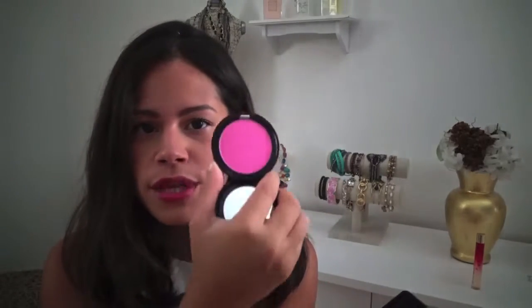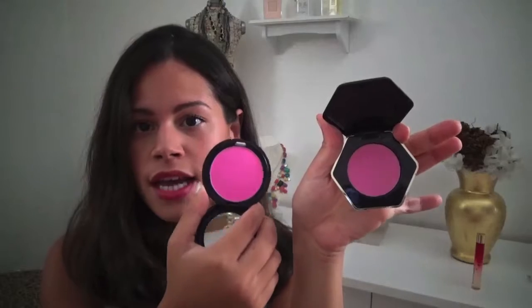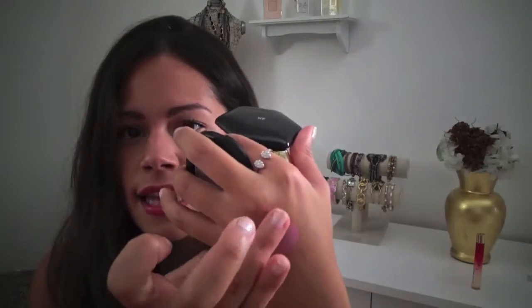As you can see, it's kind of a bright purplish pink color that you can wear in the summer, and it gives you a pop of color and makes you look awake. I absolutely love it. You do have to be careful with this one, just one light touch is enough. But this one is also very pretty. I started using this one before the Stila, and when I saw the Stila, I started to use it more. Texture wise, the H&M is much smoother. However, I like the brightness of the Stila because it is brighter than the H&M.